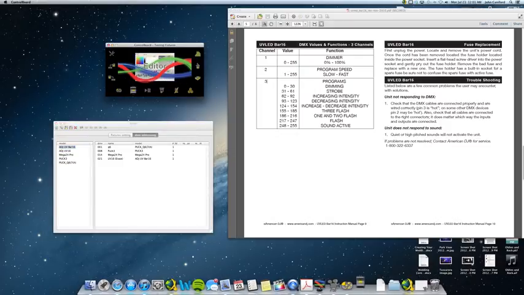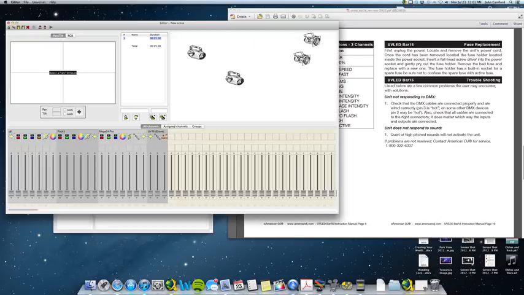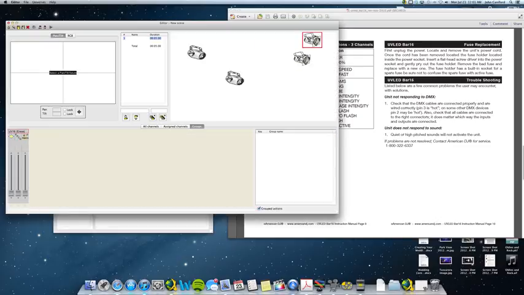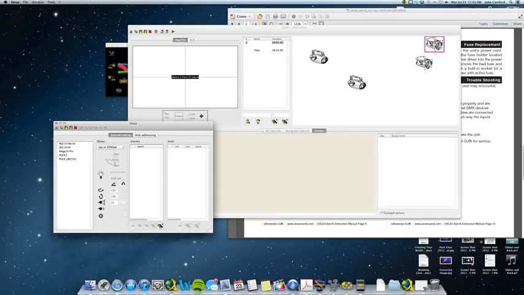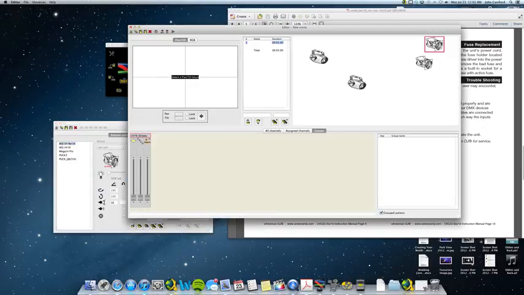And now when I go to program, it will be in there. And it's going to be one of these icons because that's what we set it to. So here we go. You click on the UV16, the light we're working on. We have channel 1, which is dimmer, channel 2, which is program speed, and channel 3, which is our pre-made macros.